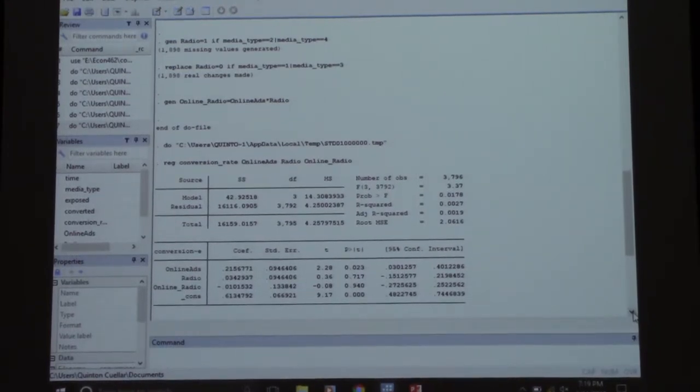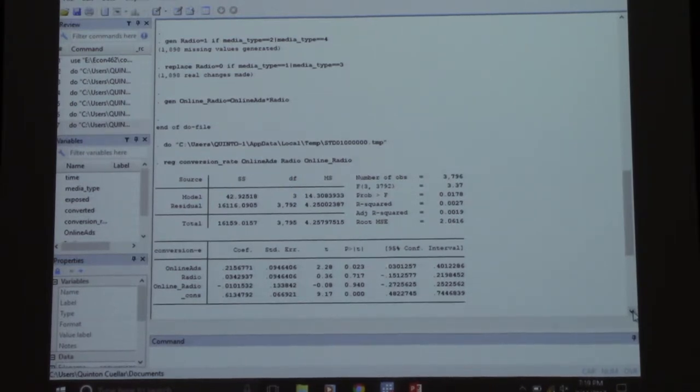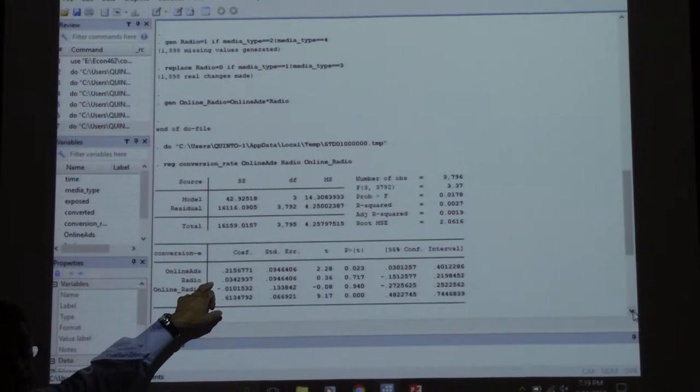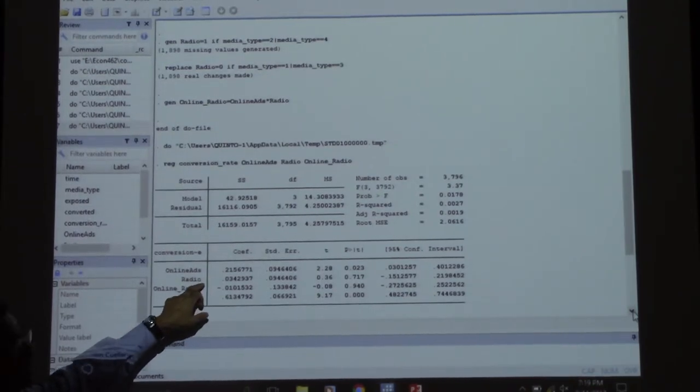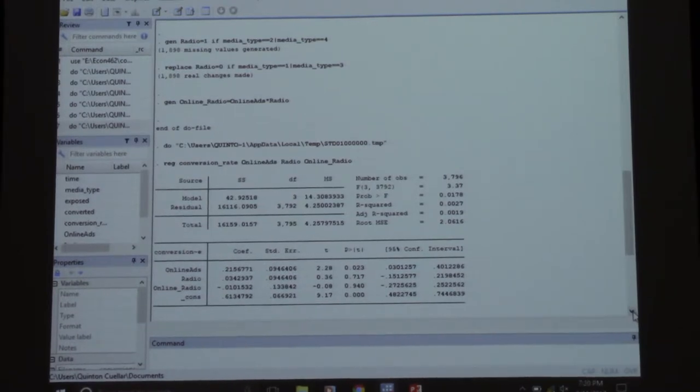My question is, if online includes both those that were exposed to the radio as well as those that weren't, how are we interpreting the online coefficient as just those that were exposed to the online ads? How are we excluding these after the radio ad? And the answer is, when we set radio equal to zero, that excludes anyone that heard the radio ad. So that's going to eliminate these after people and leave us only with the online before people. That's how it gets done.